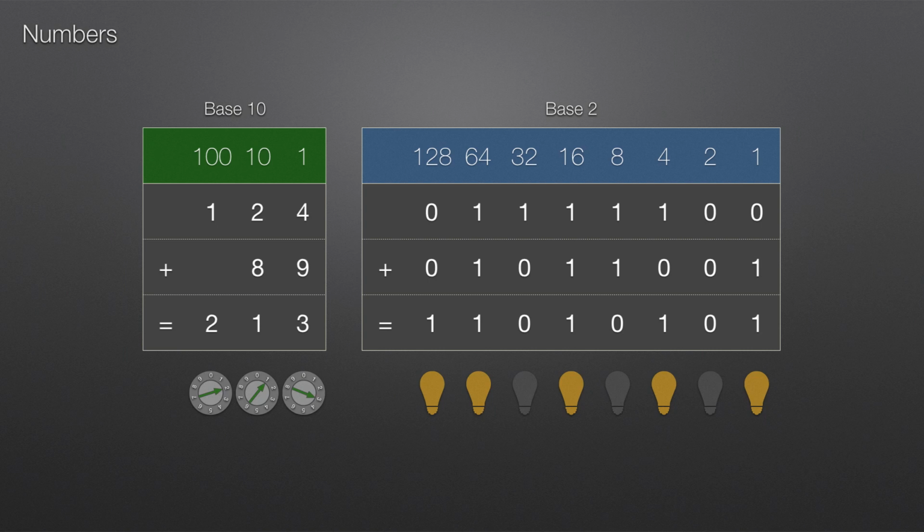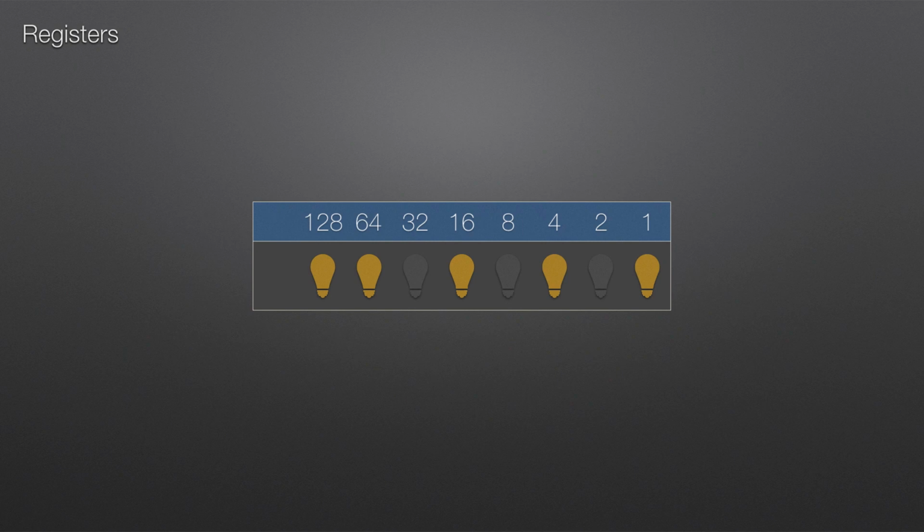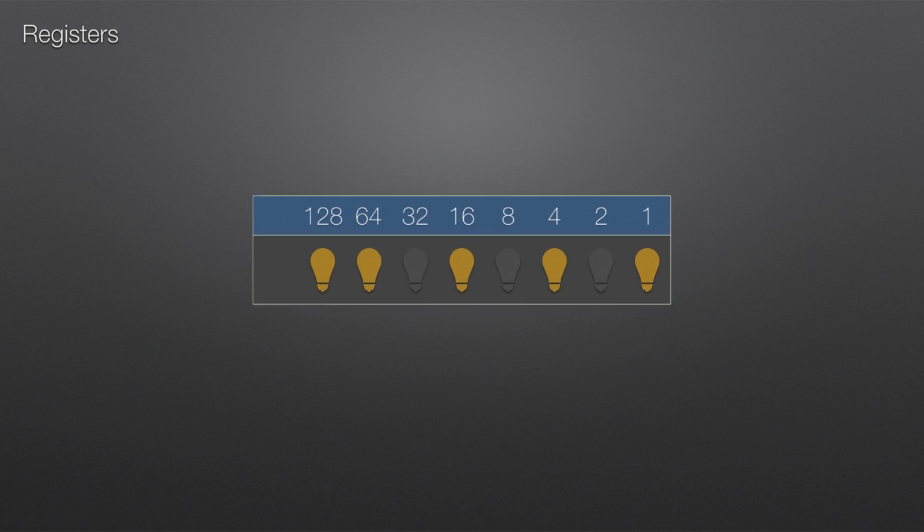So now let's talk about registers. Quite simply, a register is just a place to store a value. So in this computer we're using 8-bit values, as you can see there, because there's 8 bits in that value. That means that we can basically hold a number up to 256. Now of course you could go further, so you could have 16 bits, 32 bits, 64 bits and so on, and all you do is just keep adding more bulbs in this case, or just more bits.